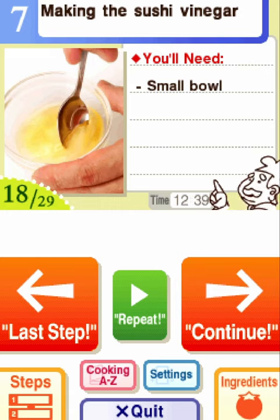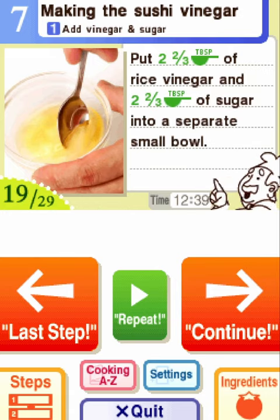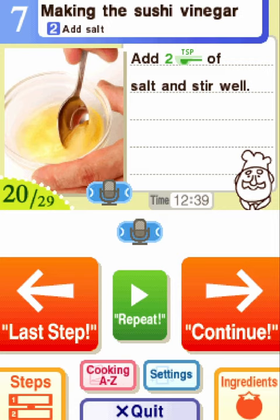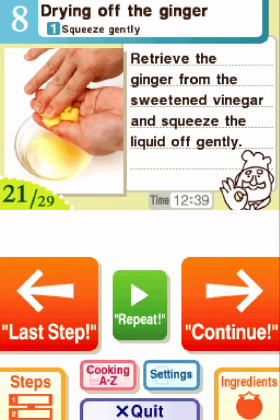Now prepare another small bowl to make the sushi vinegar in. Put the rice vinegar and the sugar into a separate small bowl. Add the salt and stir well. Retrieve the ginger from the sweetened vinegar and squeeze the liquid off gently. That's it for preparations.